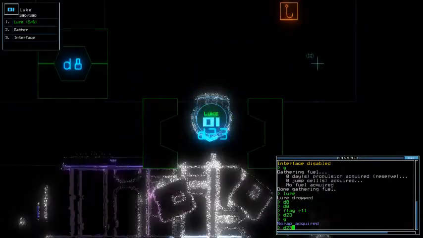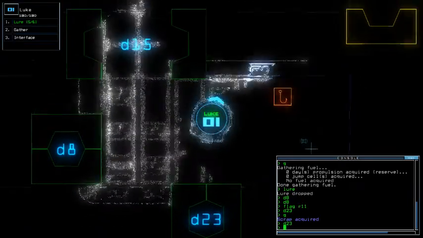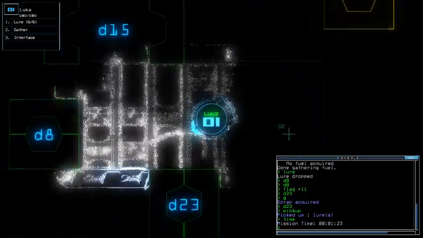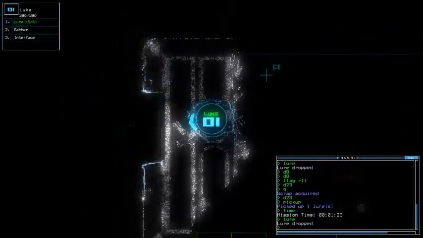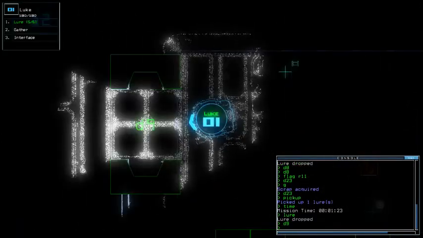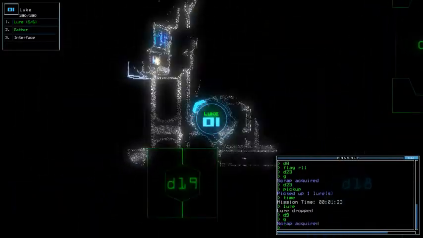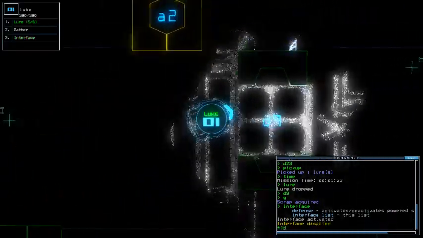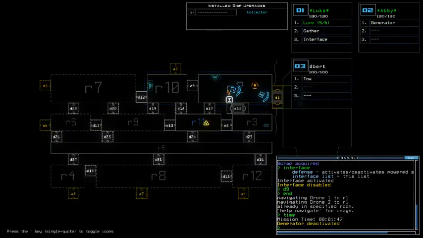Oh, so it's 2 infestations there. God's sake. Okay, I'm gonna save the lure for later. Defense as well. D9. And let's go. So I think there are 2 infestations here.